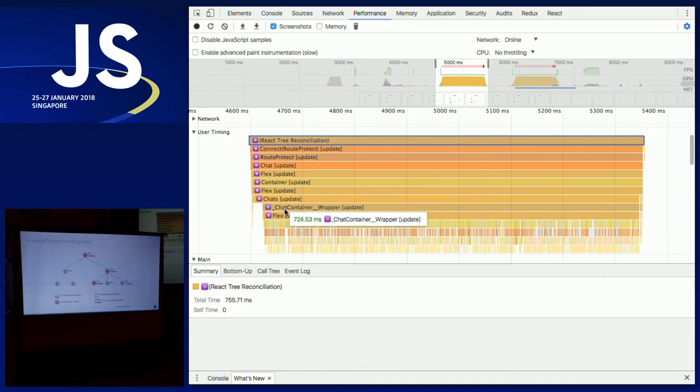One of them is componentDidMount, componentDidUpdate, this kind of stuff. But the one we're interested in is this one, because you can see in this tree, each node is a React component. So let's say for example our node C1 is our chat, then our node C3 maybe is the chat container, and the nodes C6, C7, or C8 will be all our chat bubbles.